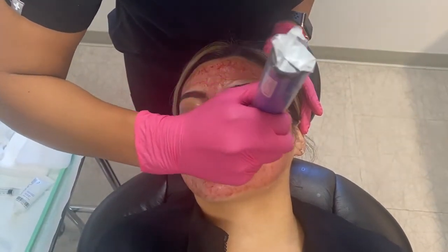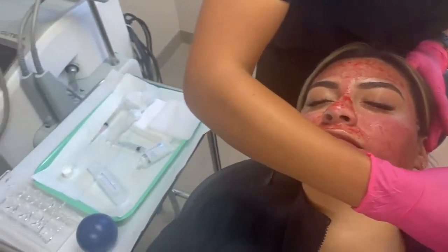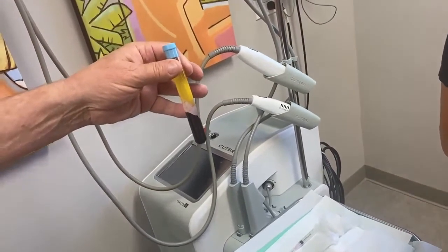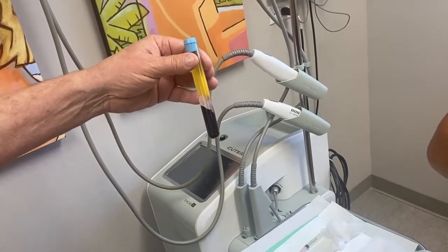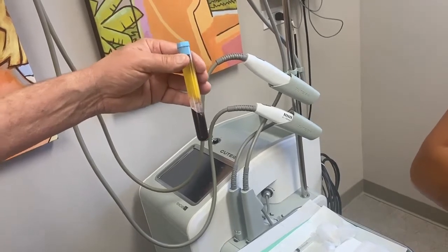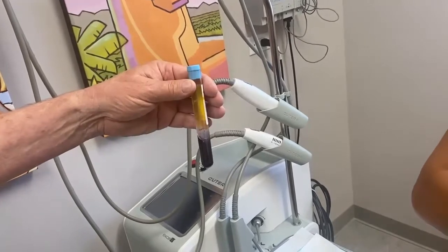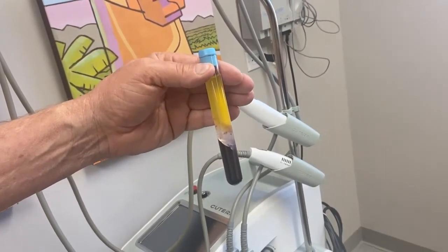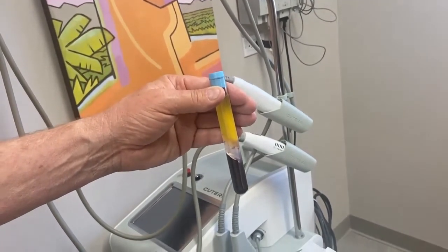Right over here on the right of Nurse Jazmyn, there's a tube that came back from the lab, so we've already drawn Judy's blood. And this tube now has a special layer right above the red blood cells, which are in the bottom of the tube. These are the red blood cells once this blood has been centrifuged for about 5 minutes. And then the top portion, that's kind of golden yellow, that's the platelet-rich plasma. So you can see we have about 4 or 5 cc's of PRP, platelet-rich plasma, that we're going to spread topically on our skin.